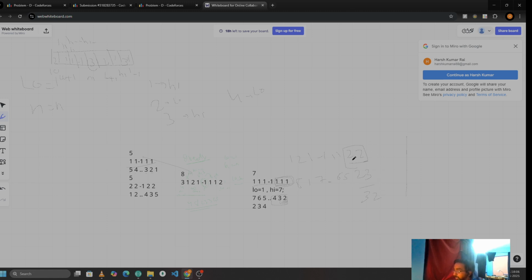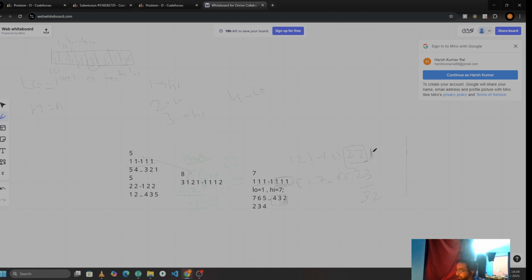But if at the end we have something like 1, then also we have to reverse it, because it is the last remaining block. We have done the first iteration, so we will not count this. If at the end we have 1, then still we have to reverse the block because we have already used one iteration here or one iteration here.